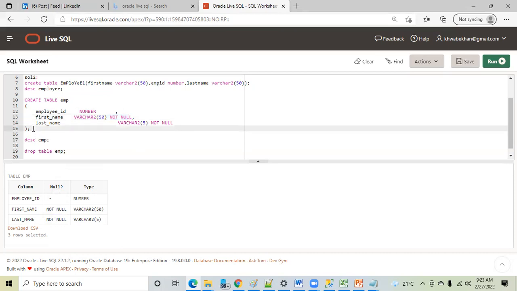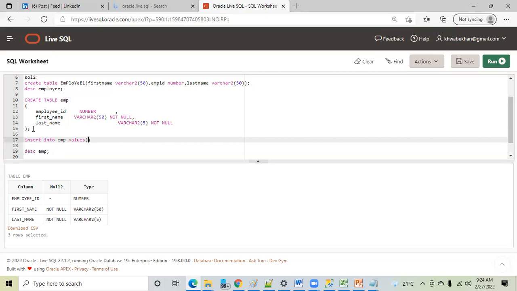Okay. Now let me insert some data into this. Insert into table name is employee and then values. Let me give some values. So I'm trying to insert this value in this employee table. 1 row is inserted. Now I want to check the data.